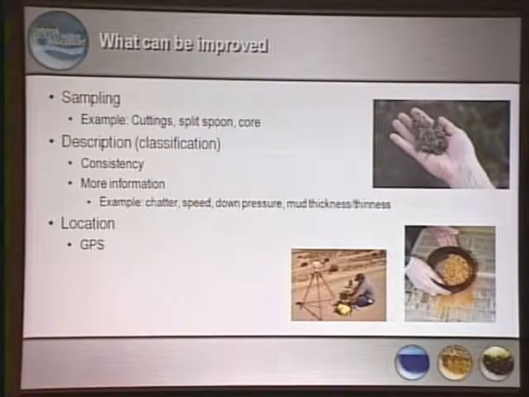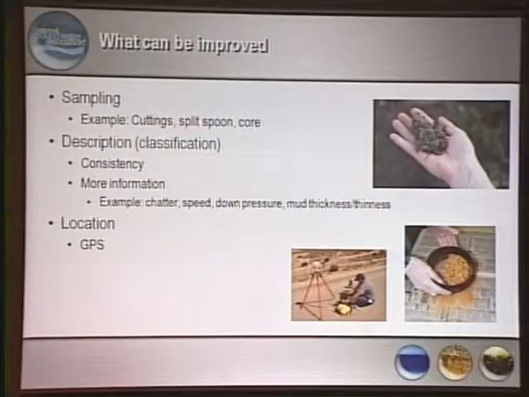What I mean by that is, the driller spends between $500,000 and up to $1 million or more on this nice, pretty drilling rig. Okay? We spend tens of thousands of dollars to put the monitoring well in, and yet, what do we do? We send the cheapest person from the office out to collect the data, and we take a $5 sample with a split spoon. So where's the weak link in this system? It's our sampling. We don't do a good enough job in it. So certainly that's one place we can improve on.